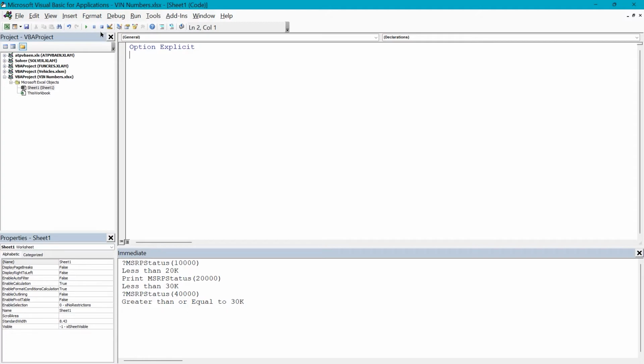It looks like a stop button. When you hover over it, it says Reset. A lot of times if you get code errors, once you resolve the errors, you're going to want to reset anyway. If you ever get a runtime error, there's a dialog box that will pop up and it has an End button on it. If you click End, it will remove all variables from memory.